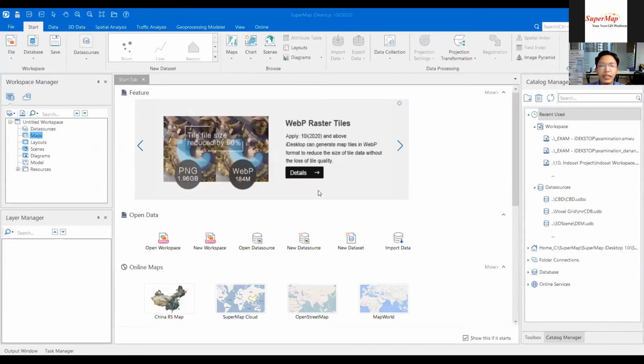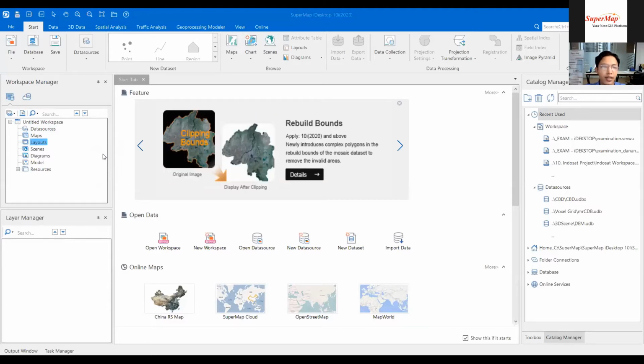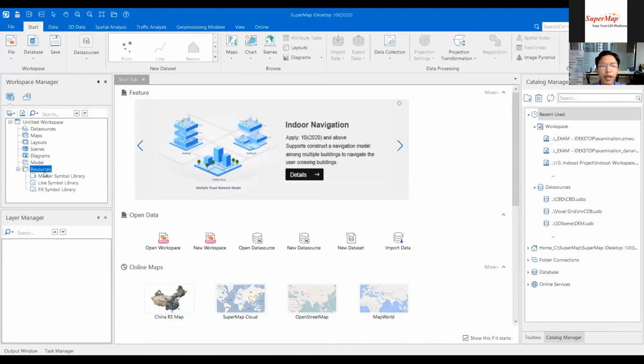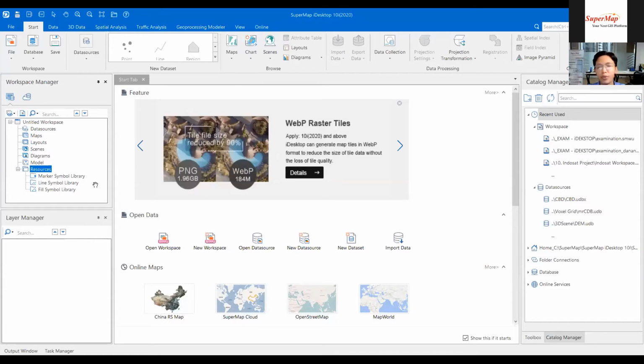And the layout is where to save the scale, legend, arrow, and etc. And the next is scenes. Scene is where to save our 3D scene created in the scene window, and models, and also resources. And the resources is where to store marker, symbol library, line symbol library, and fill symbol library.